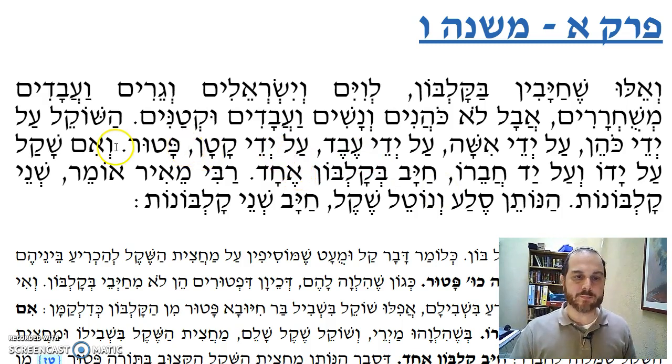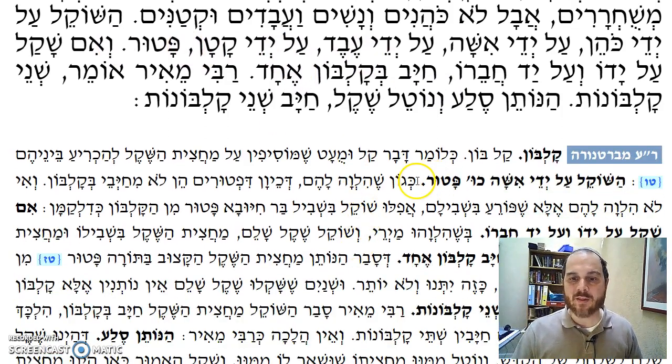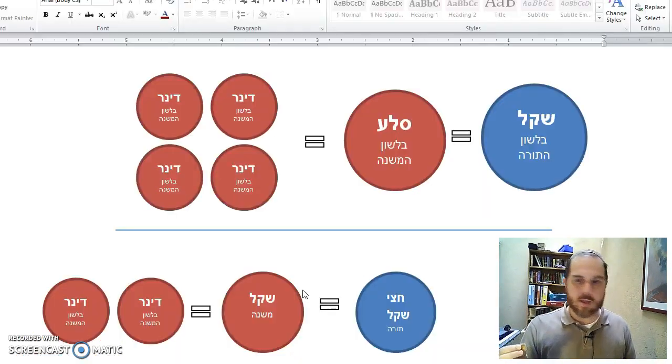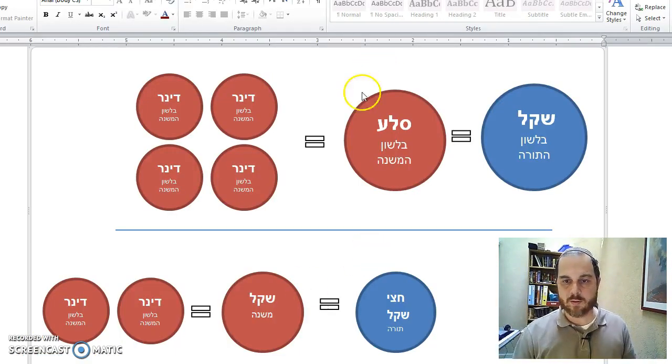Why? Because he's patur. The Bartenura says, that's only, but if I, a normal person, would pay, then I have to pay the Kalbon. Meaning if a guy borrows from me, okay, the Bartenura adds, Kagon shehilva lehem. He says to me, listen, here's the 10 shekel coin. Imagine that this coin is the sela. I'm pointing to the screen. That doesn't do anything. This coin is the sela. So he says to me, do me a favor. You pay the sela, okay, and I'll pay you back the shekel that I owe you.